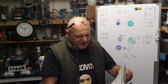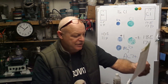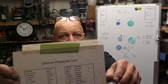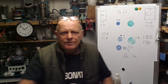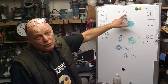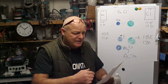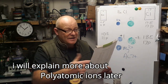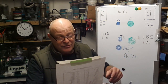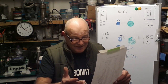Now, something else which I've always got on my wall, and I've just pulled them off, are these 2 charts here. I'll just about read this without my glasses, I think. We've got 2 charts, or 2 tables if you like. This one is a list of common polyatomic ions. So a polyatomic ion can be acetate, sulfate, chloride. Those ions are what they call polyatomic ions. And this is a really interesting list. There's acetate, ammonium, arsenate, arsenite, azidite, benzoate, borate, bromate, carbonate, chlorate, chloride, chromate, cyanide, dichromate, and it just goes on and on. That is some list.